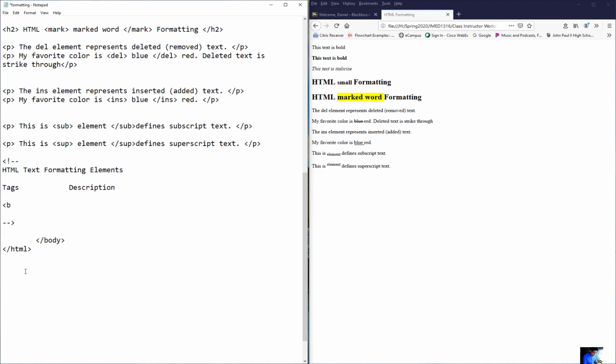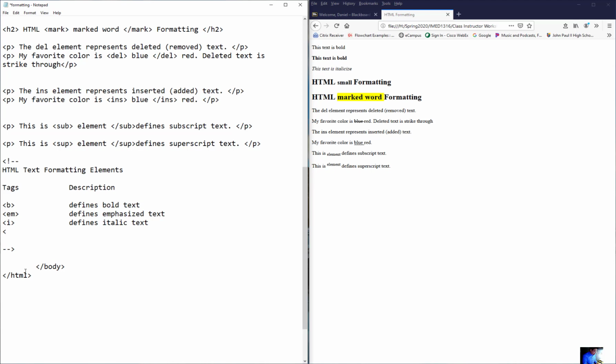First one we talked about is the bold tag. That's what defines bold text. The second one is the emphasis, which emphasizes the text. The next one is the italic text, which defines the italic text.